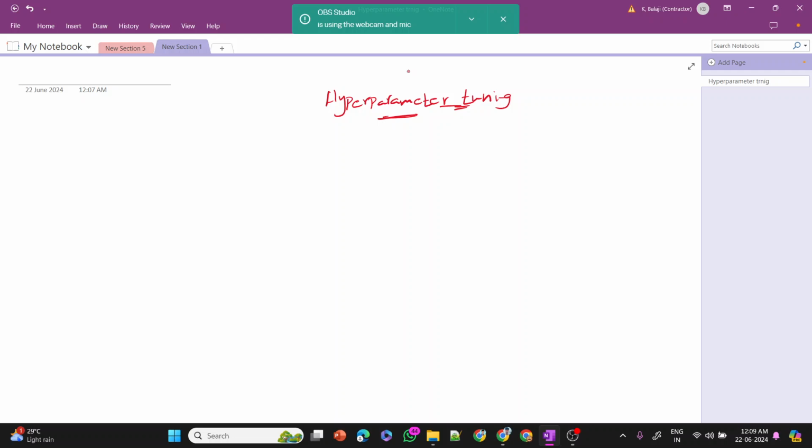Because of that, we use cross validation, which divides the data into many samples, like train and test data. The data will be split into many parts as train and test data.